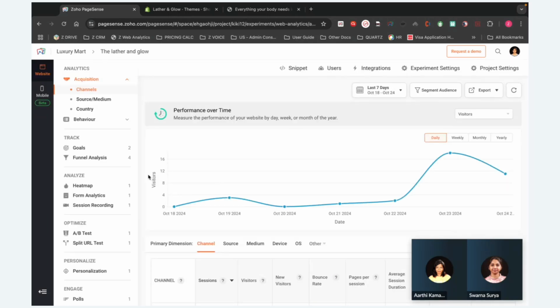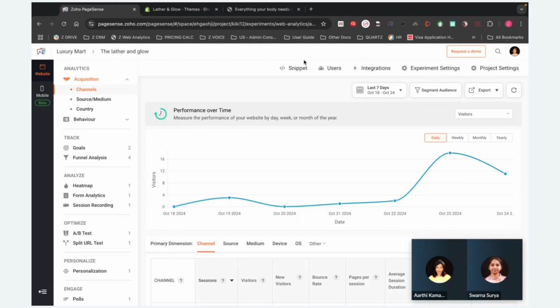where you can see on the left panel the list of modules which PageSense offers, and on the right top corner you can see the number of settings which PageSense offers as well. To begin with, when it comes to a CRO tool or any CRO application to track the website visitors' performance, it is always best to start with adding the tracking code to your website.